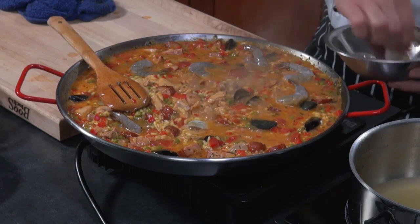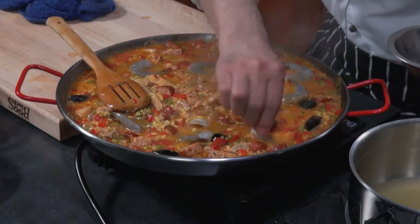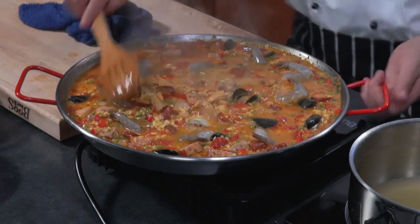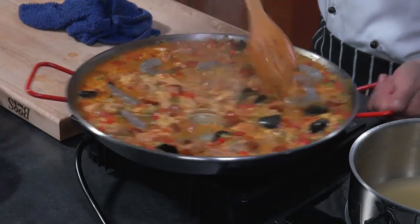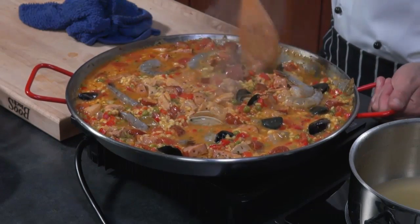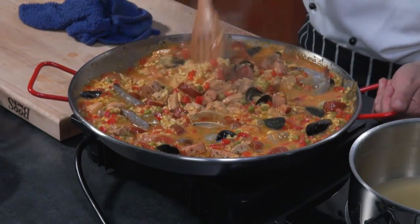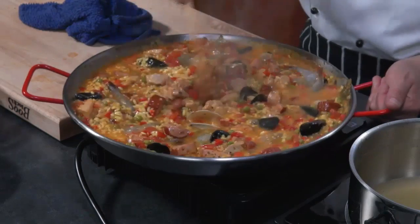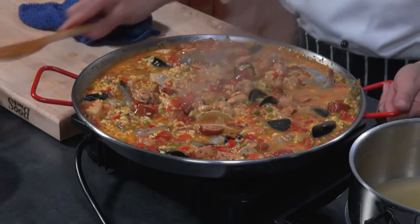And this is starting to smell really good now. There you go. You can see some of these clams are already opened up. So I'm just gonna cook this for a couple more minutes and I'm gonna turn it down, shut it off, and we have to wait about 10 minutes before we serve this. We wanna make sure the rice soaks up all the liquid. We're gonna put a towel over the top.